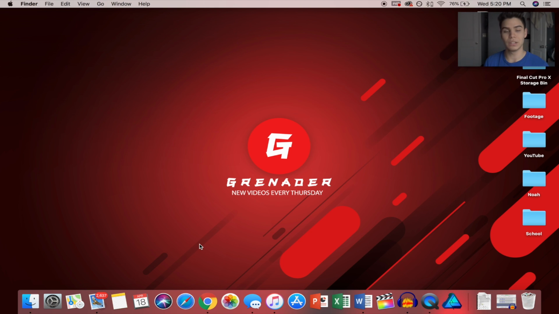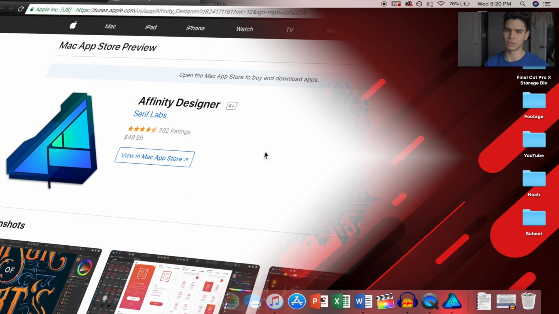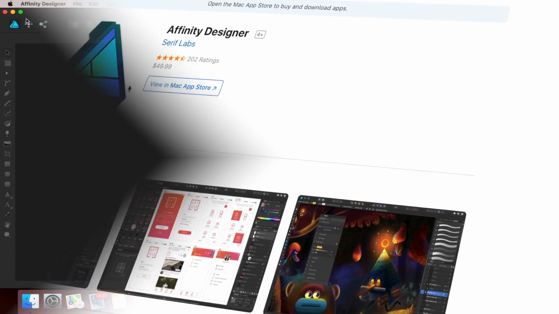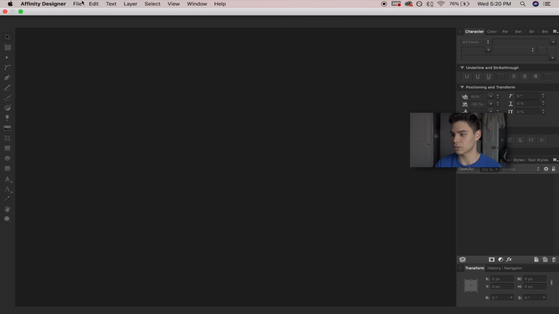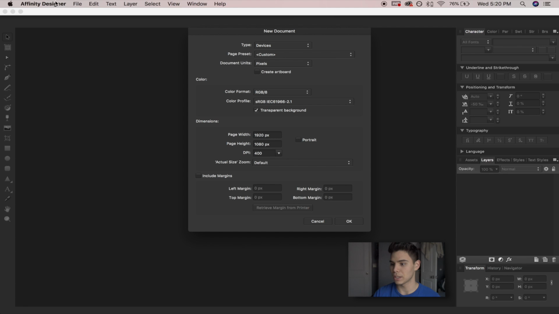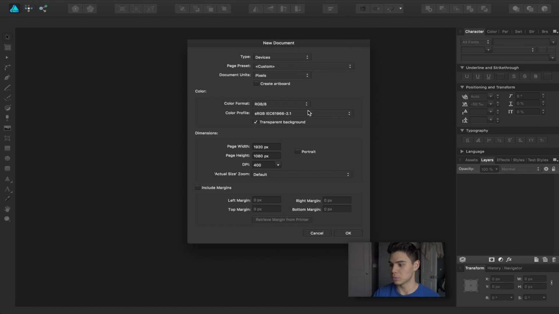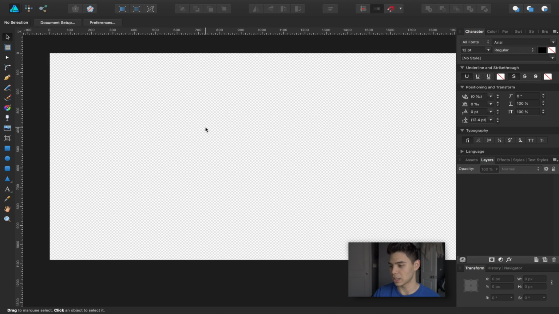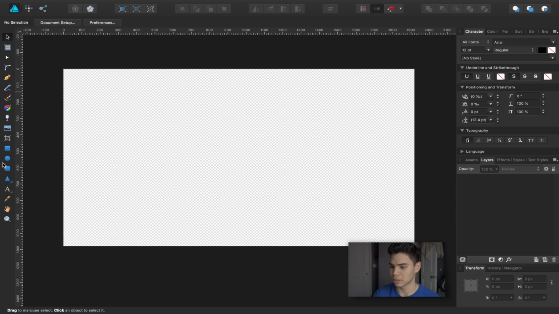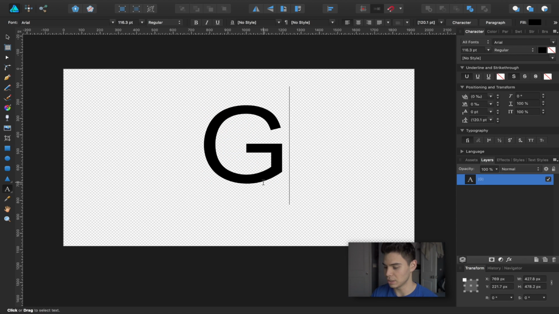Affinity Designer is a program that you can use to edit vectors, edit pictures, do anything you really want to. So let's start by making something simple like a logo. Once you click File, New, it'll prompt you with this here. I can make it an in-depth video, but today I'm just going to do a demo. So here we have a blank transparent background, and let's say we want to make something crazy like a logo. In this case, I'm gonna do my G logo.